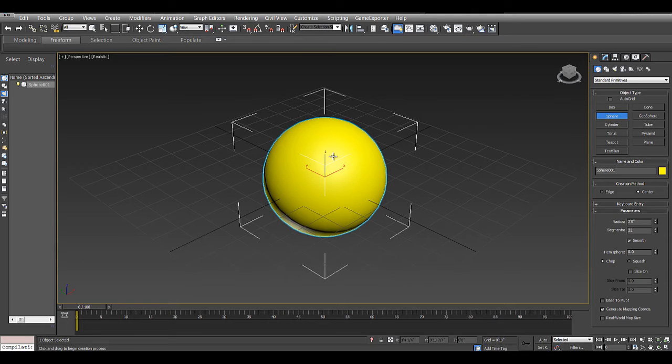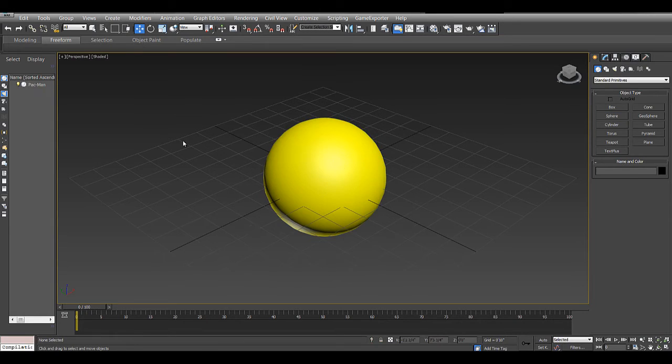So what we're going to do is turn this into a Pac Man chomping, and we're just going to have it follow a path and chomp some pellets. Again, I'm going to change the view from realistic to shaded. And in the properties for the sphere, which you can actually rename Pac Man if you want, I'm going to turn on Slice On.